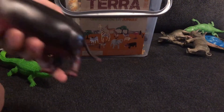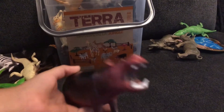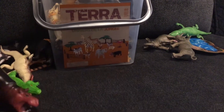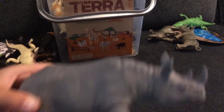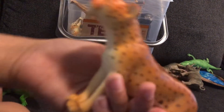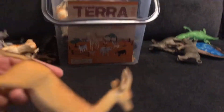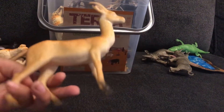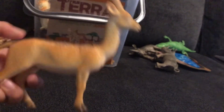And then we got a hippopotamus. And then we got a rhinoceros. Big one. And then we got a cheetah. Then we got a deer — looks like, I don't know, but I think it looks like a deer. If you know what the name is, just put it in the comments below.